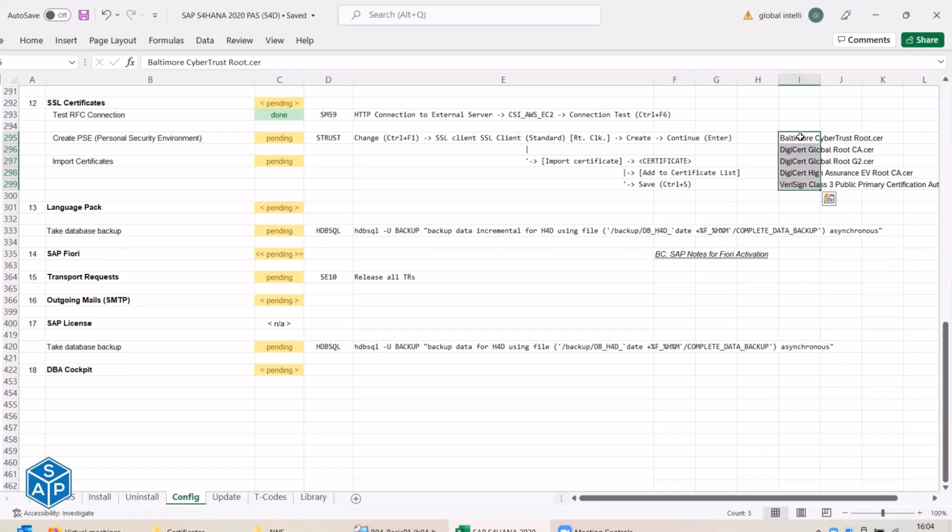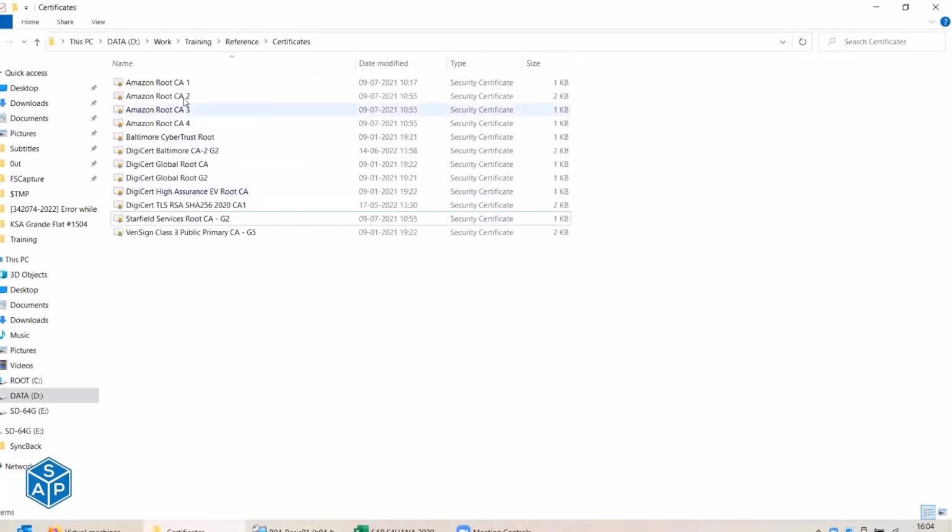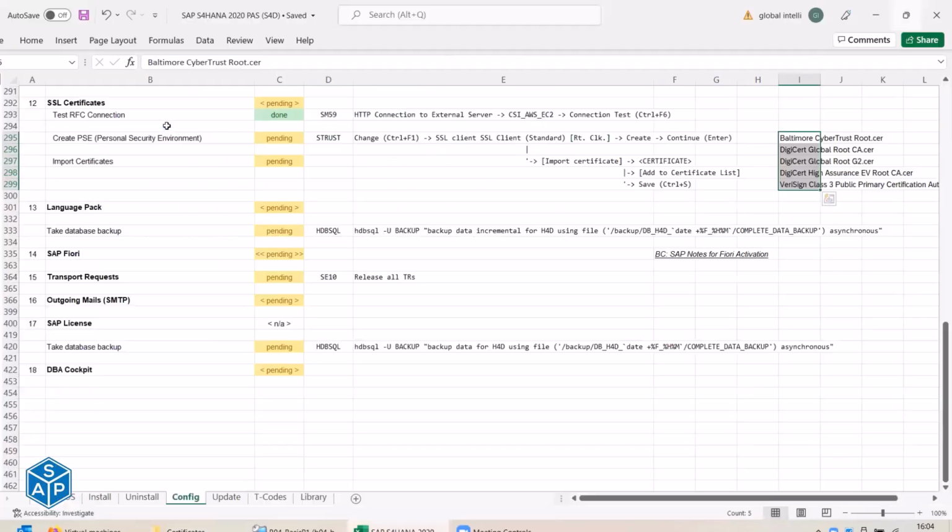Similarly, you can also go into AWS. If you have an account in AWS, you can get it registered from AWS. Otherwise, these are the other root servers from where you can get the SSL certificate signed. I have added some more root servers, these 4 additional root servers for Amazon.